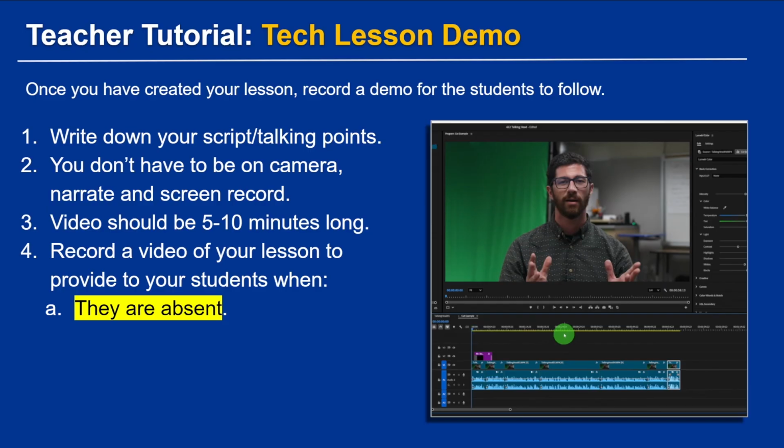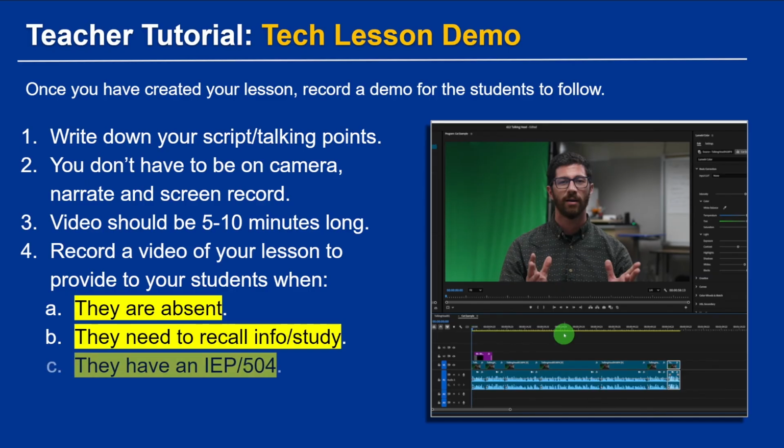Not just absent students, but it also helps all students recall information if there's a lot to know or study for. When my class would get further into our Photoshop unit, the more advanced projects had a lot more complicated steps and would be too much for any person to remember off the top of their head. But with the demo videos, the students could keep replaying the video, going back, watching the parts that they were fuzzy on, and make sure they did everything correctly. Again, doing this all at their own pace without me having to repeat myself 30 times.